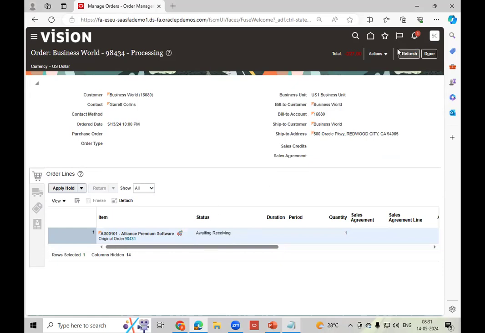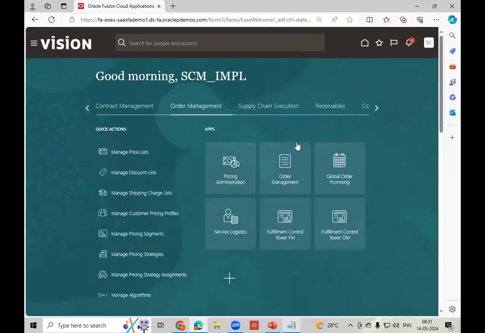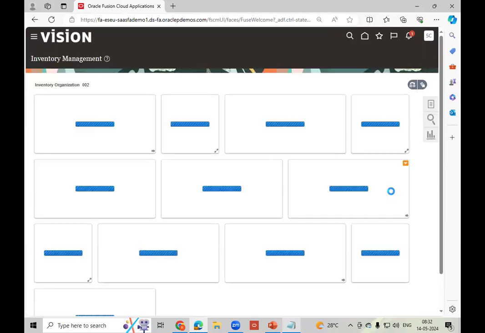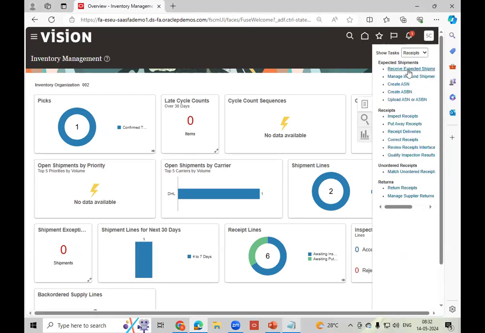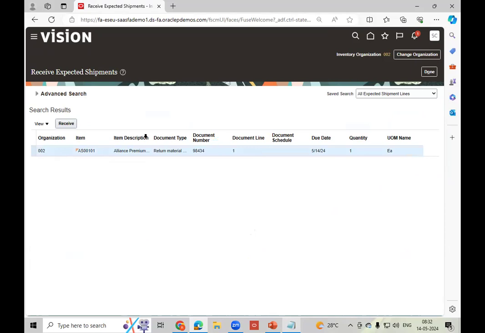So awaiting receiving. Then you go to inventory, inventory management. Now receive expected shipments. Enter RMA number. Select search. Receive.